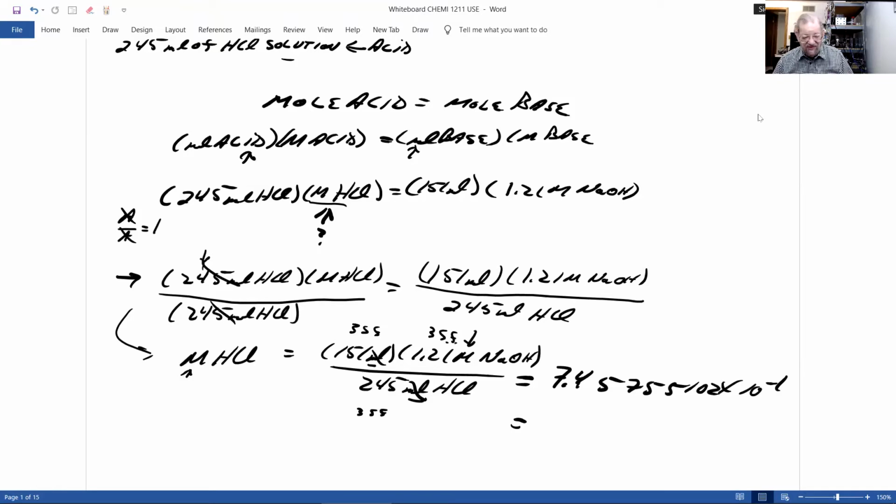Therefore, round this off to 3 significant figures, because your answer for multiplication and division should have the same number of significant figures as the number with the lowest significant figures, which is 3. Keep the 7, keep the 4, keep the 5. That's my 3 significant figures. Use the 7 to round off. That's 5 or higher. I'll drop all this, increase this by 1. So the correct answer is the molarity is 7.46 times 10 to the minus 1 molar, and we're getting HCl. And that's how you do titrations.